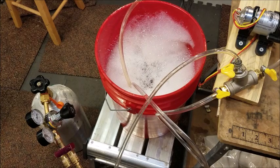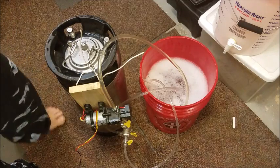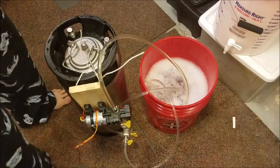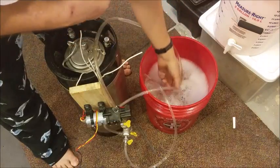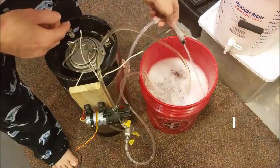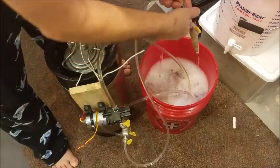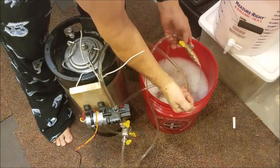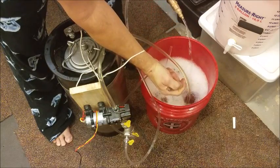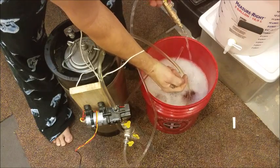Next step is to try it with some beer, which I'll hopefully be able to do in the next day or two. The quick carbonation device is put together. Right now I am sanitizing it. What I did is I put all three hoses in here — I've got the input hose here, here's the output hose, you can see the sanitizer going through it. And here's my CO2 hose. To get sanitizer through the CO2 hose, I'm going to have to kink this one going out. Since it's got little holes in the carbonator stone, this will push it through the other direction and get it nice and sanitized.